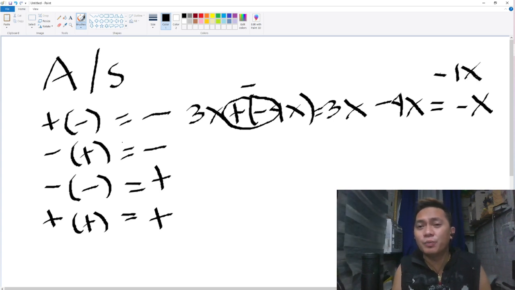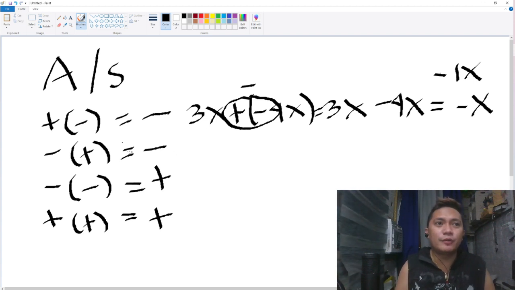We cannot combine or equate the equation if magkaiba sila ng variables. Again, sa addition or subtraction, hindi natin pwede pagsamahin yung mga unlike terms. Okay, so bakit hindi ko na sinulat si 1? Okay, so hindi na po sinusulat si 1 kapag 1 lang yung value niya. Okay, so we will write as negative x.